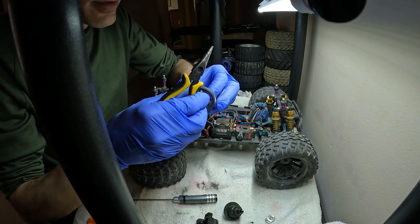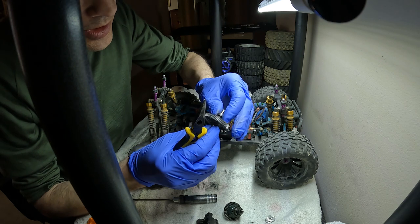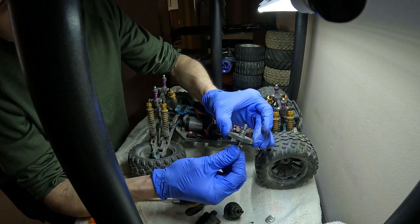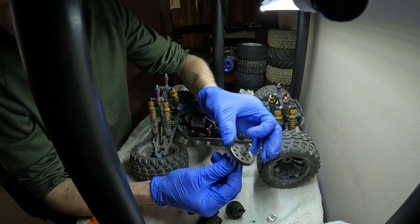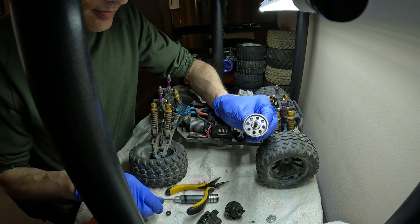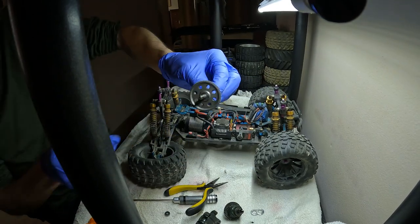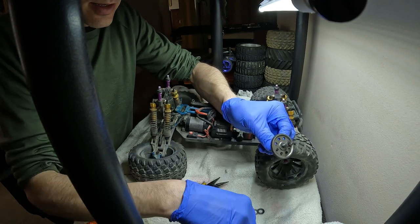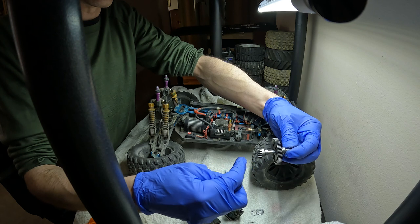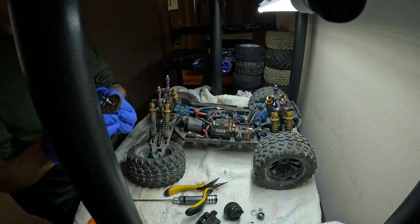So just gonna get that set up in there. There we go, that's the ticket. Just pop that in there. There we go, so now we got a little spacer on either side of the gear, it's nice and snug, doesn't have any play. And there's a spacer between the bearing and the E-clip to help keep that good. Now on the other side, I want to put a little spacer over. Oh, maybe I should get the right size of washer for that. I'm going to put a spacer here, then the bearing, then maybe some more spacers to push the pinion out as far as we can so that when it comes up against the ring in the diff, there'll be maximum engagement between those teeth. And hopefully nothing will slip anymore.